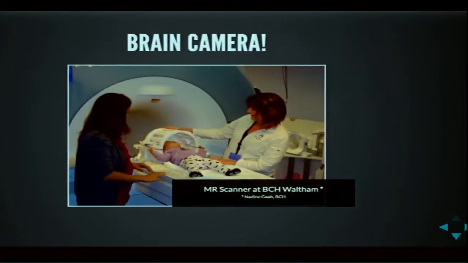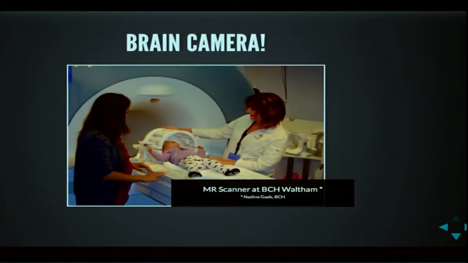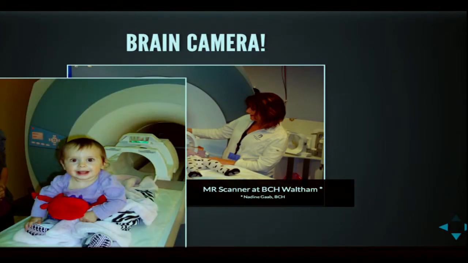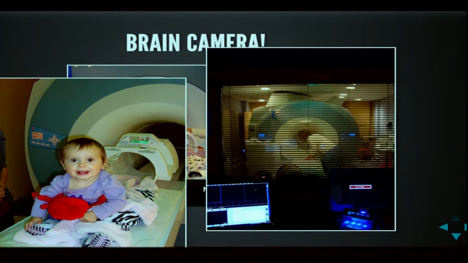So when we talk about medical imaging, everything starts with the scanner, right? Here you see what we call the brain camera for the kids. It's an MR scanner at Boston Children's Hospital. We like to make the children very comfortable when they get scanned. We scan all different age ranges, and you operate the scanner from outside from a scanner console, because the room itself has to be magnet proof.